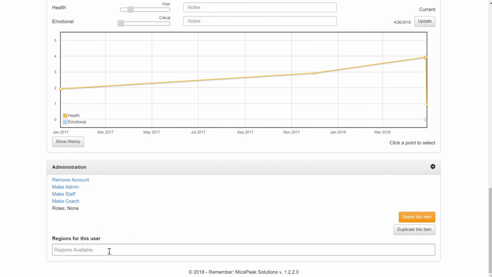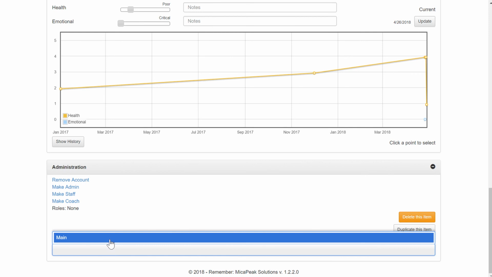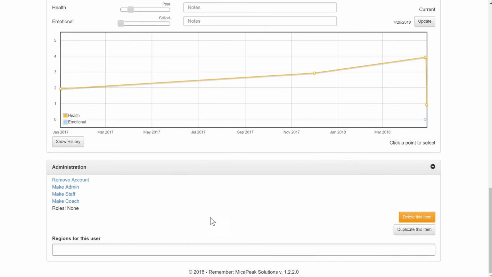You can also add regions, and regions are just ways for you to be able to segment if you have a large organization, to be able to maybe say, hey, there's one in this town and there's another one in another town and maybe a third town. And that way people can keep that information somewhat centralized, or somewhat both centralized and keep it apart in case other folks shouldn't be seeing other people's regions. And for example, in this case, we only have one, but if you were to add multiple regions, this person would be able to see the people within that region.